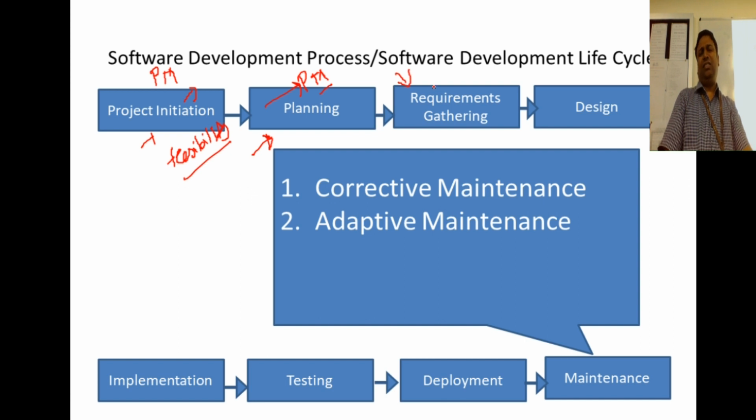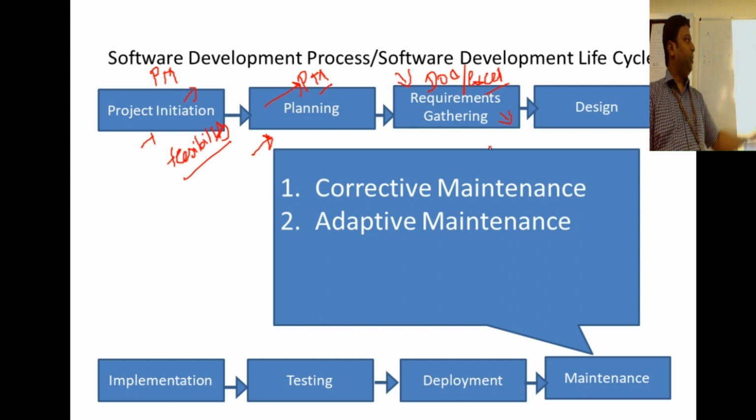Requirements gathering. You have some tools for requirements gathering, but normally they will use a Word doc or an Excel sheet. But that's creating a problem now. We also have some requirements management tools by IBM and other firms. But since mostly these tools are very costly, they just use docs or Excel sheets. And what will be the output of your requirement stage? It will be a requirement specification document. Complete requirements for your project.